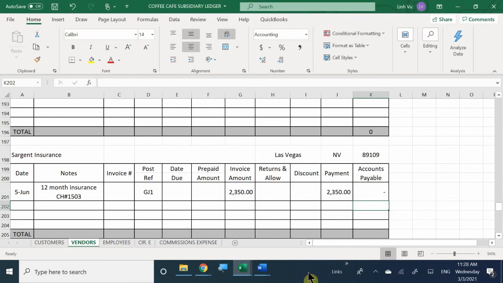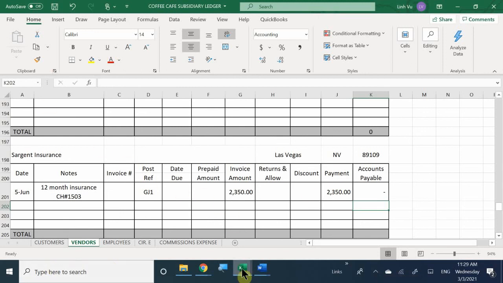All right. For any reason you do, go ahead and cancel your insurance. There are some leeways and loopholes where you will end up getting a prepaid amount where they refund you the money, but in this case, you'll never get your money back. They're more likely to say, "Oh, but I'll give you a credit for the next time you purchase insurance with us." Most likely, you're never going to get your money back, especially when you deal with insurance companies. Just a little FYI there. So in this case, we owe $0 to Sergeant Insurance. And now we are completely done with our transaction.